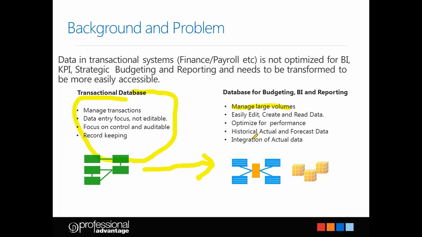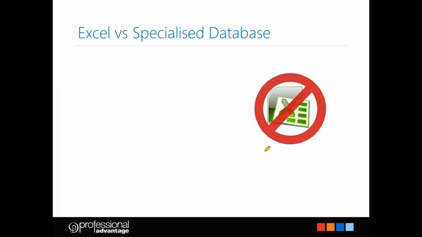We've got large volumes of data. We need to be able to get that from our transactional systems, whether operational ERP systems or finance systems. In that environment, we need to be able to easily edit it and create new data. We need to be able to read that data very simply and quickly. It's got to be fast. It's got to be something we can access, make changes to, and get an immediate result. It's an environment where we hold our historical data, what has happened and what is currently happening, and also where we can create forecasts about the future, what we expect or plan to happen. So this is what we're going to be talking about today.